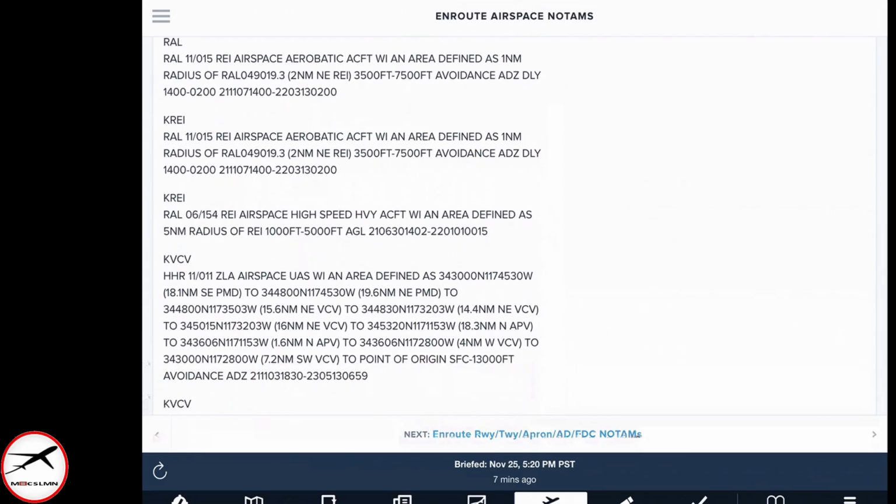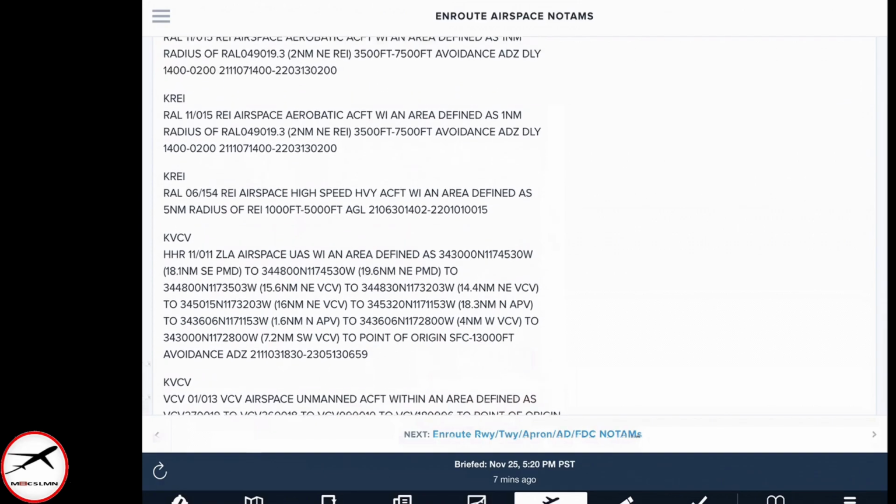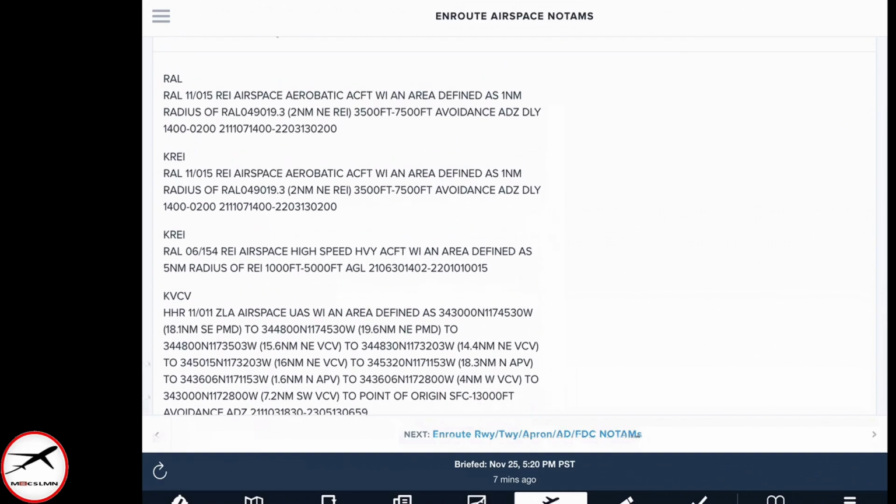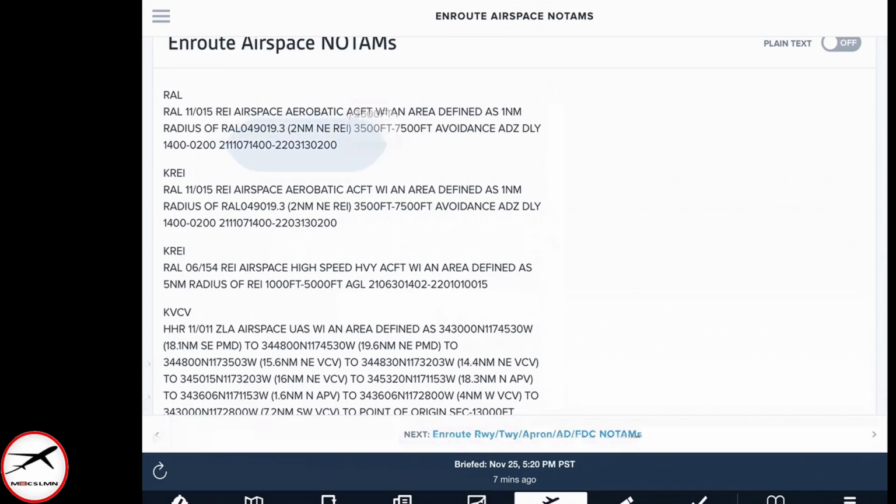Riverside as well. We'll be passing that on the way. So we want to keep cognizant of that, especially Riverside. Looks like 35 to 7,500. And this is active daily. So we'll be on flight following, hopefully, so they'll help us look out for that, but we want to be cognizant of that ourselves as well.